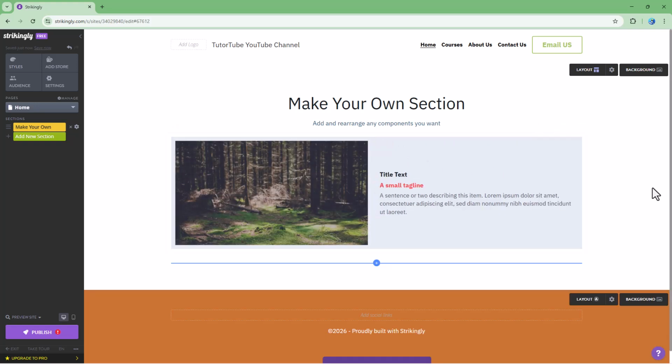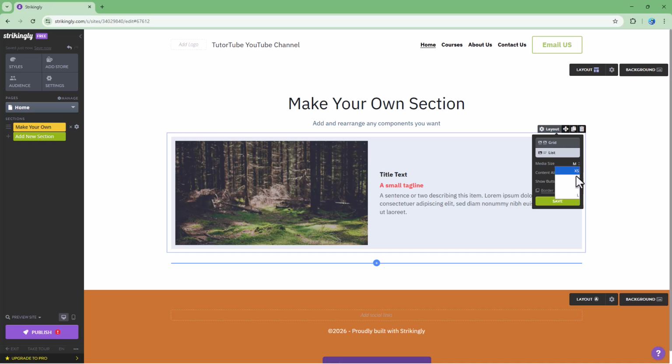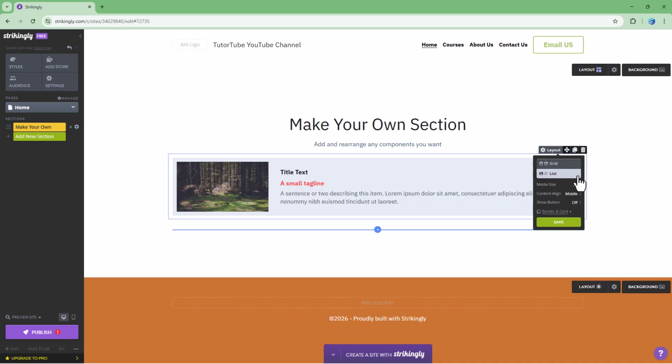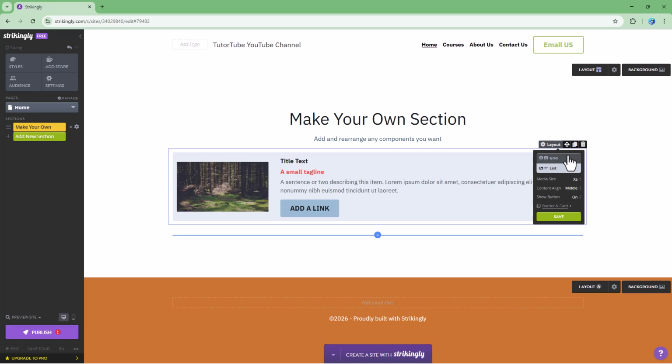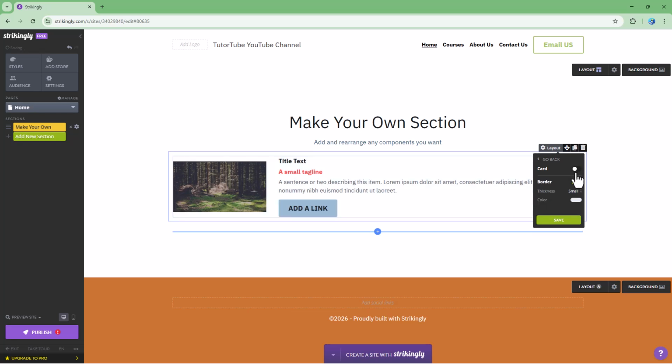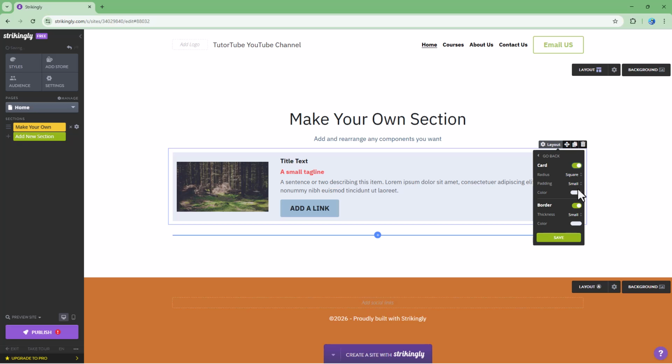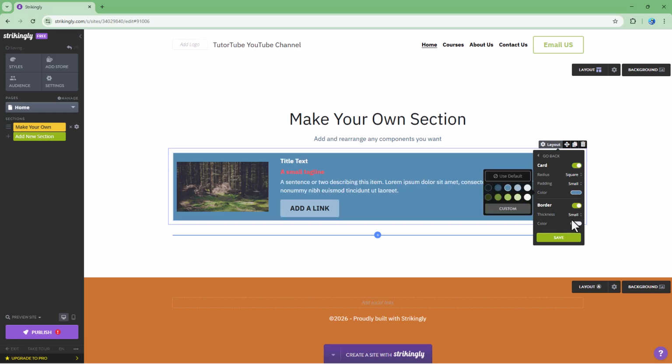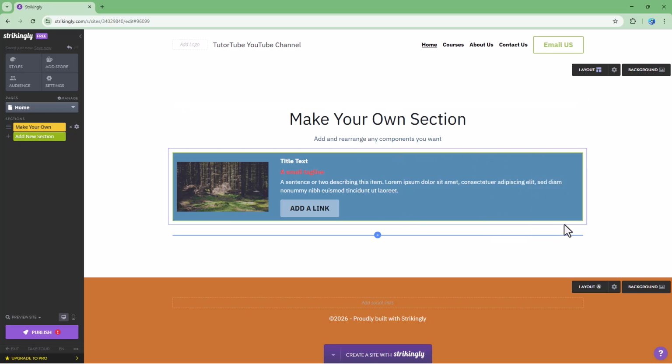You can see that the card actually has a border, and you can go ahead and change the size of the image that you have right here, change around the alignment as you can see, and even enable a button right here. So that is what you have, and in the border and card you can see that the card mode is on right here. You can go ahead and turn it off to make it a regular block, and enable this right here and change out the color of the card and the color of the border of the card as well.